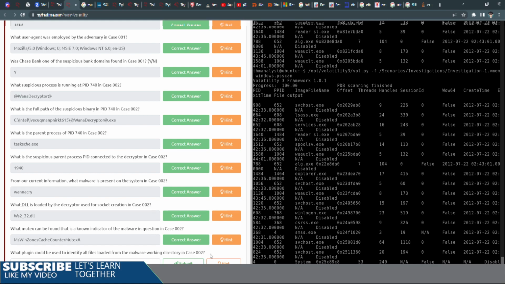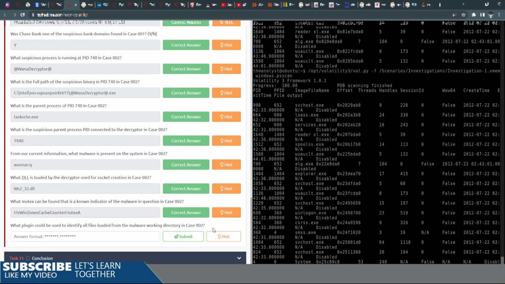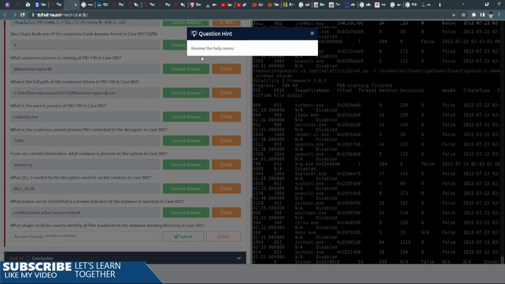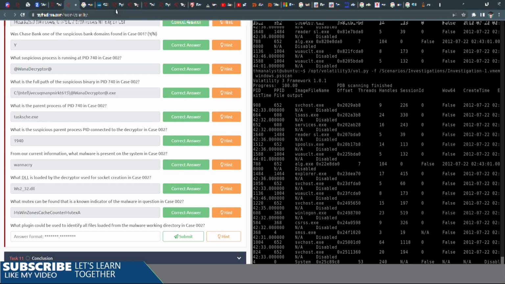What plugin could be used to identify all files loaded from the malware working directory? Okay, let me clear my screen real quick and find the command where I asked Volatility for help.